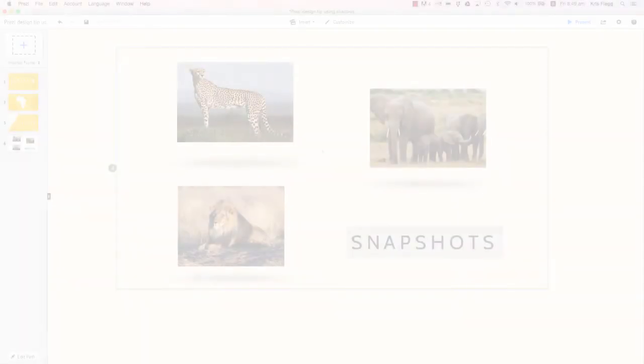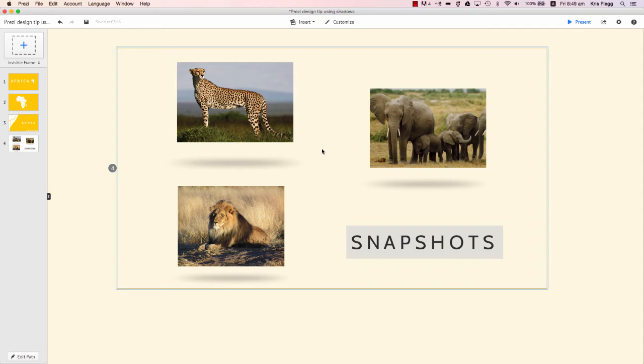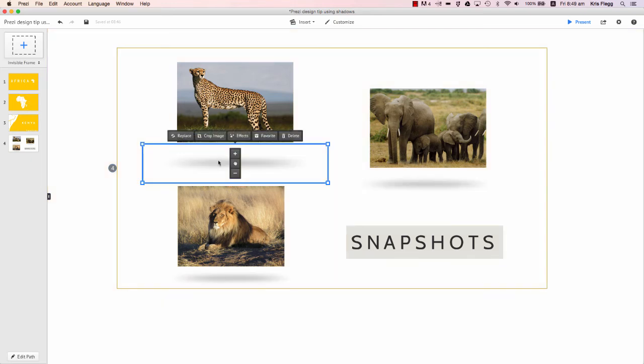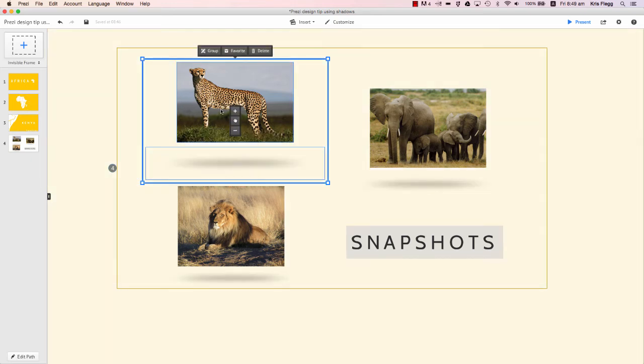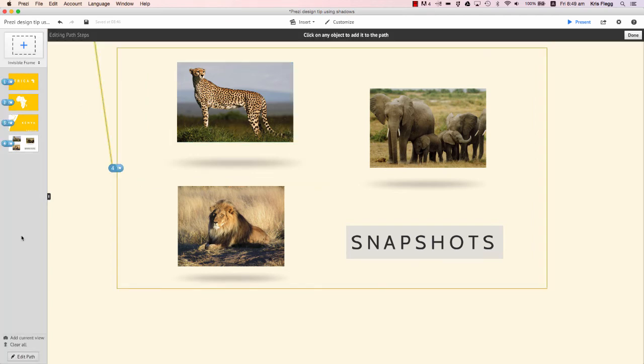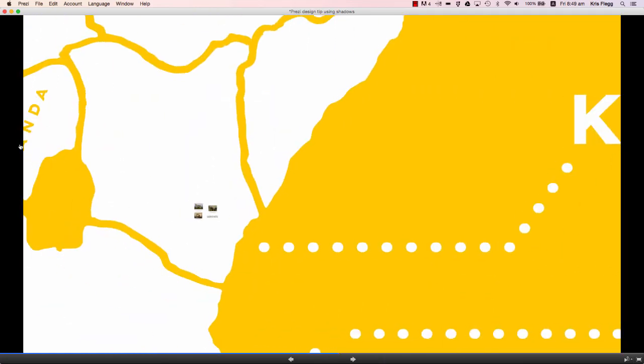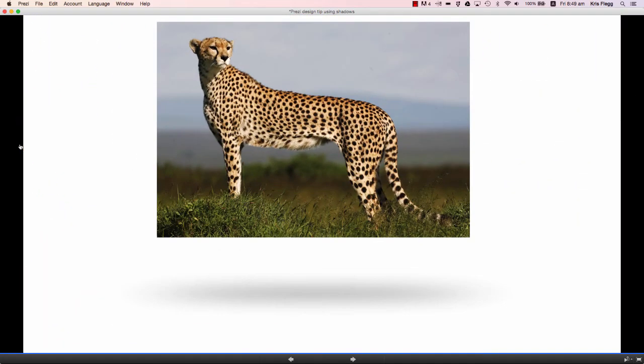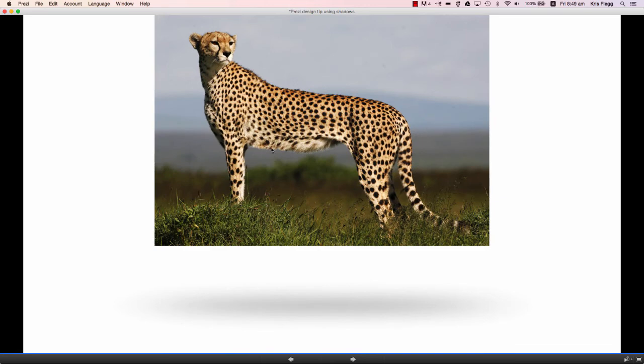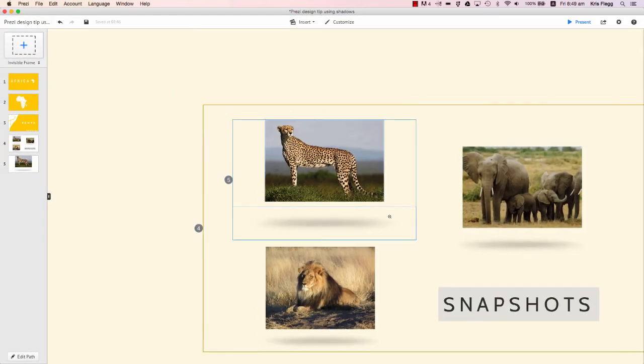Two tips to using a drop shadow in your Prezi design. The first is, if you would like to add a path to one of the photos that you've got to zoom in on the photo, before you do that, group both the drop shadow and the photo together by selecting them, then touching on group up the top here. That means that when we add a path to the photo, it will include the group, and the group is that drop shadow and the photo together. So when we zoom in, like this, and then this, you can see that it's the photo and the drop shadow shows up together rather than just the photo itself.